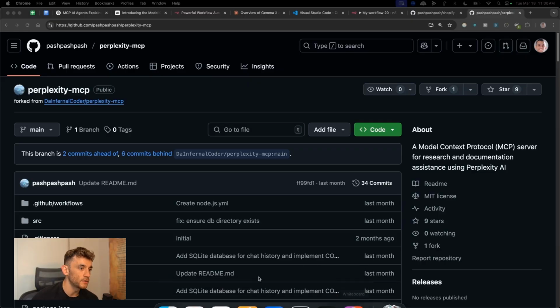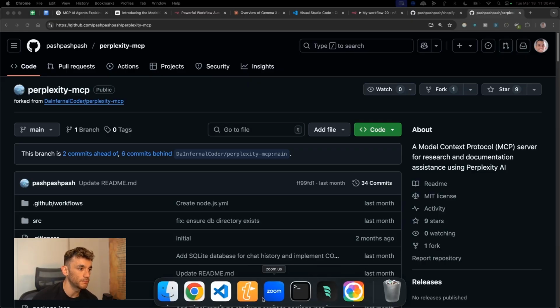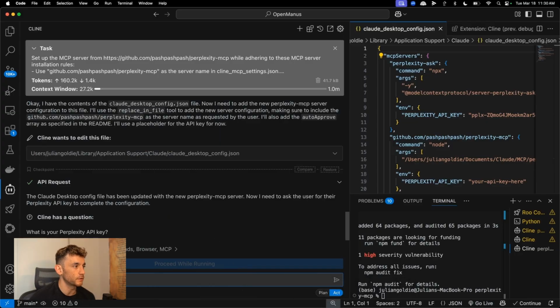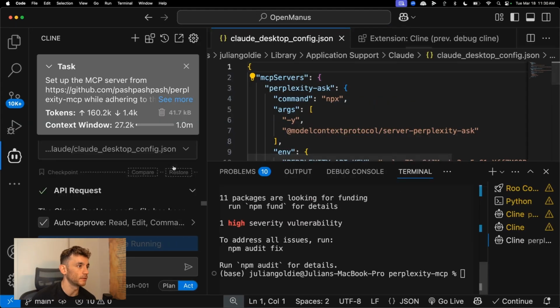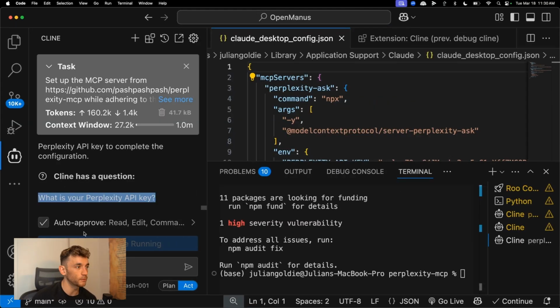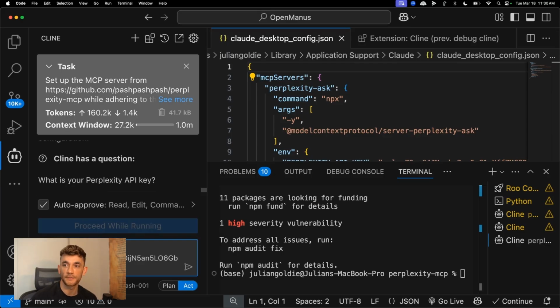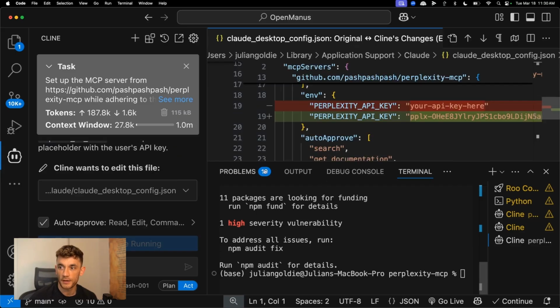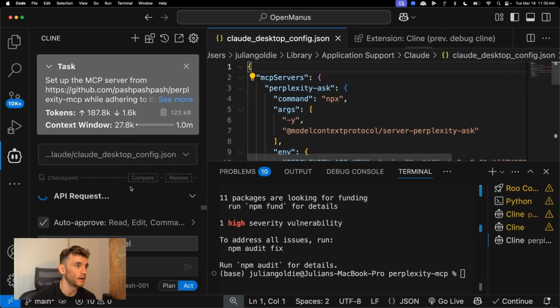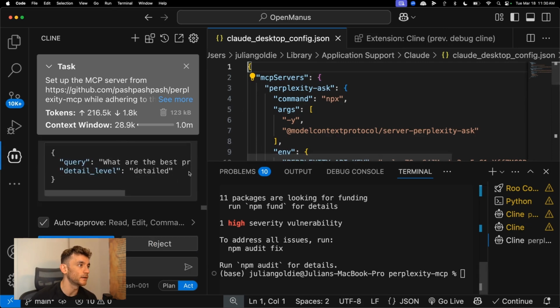All right. And then you would go back to Perplexity inside Visual Studio Code. It says, what is your API key? As you can see. So let me zoom in for you there. Oh, that's too zoomed in. We don't want that. So you see how it says, what is your API key? We can plug that in. Like you can see, that's going to plug in the API key. And now we're beginning to set this up. All right. And it's going to set up all the API keys directly in there.